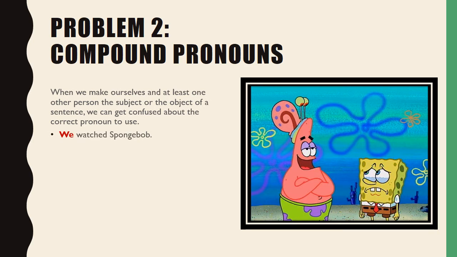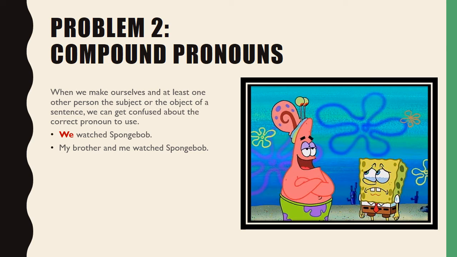If we have the sentence, "We watched SpongeBob," well, somebody might legitimately ask, well, who is we? Right? Like, I don't remember watching SpongeBob with you. So who is this we you're talking about? And so in response, the person saying the sentence might say, "My brother and me watched SpongeBob." And it sounds technically right. We remember learning that when we're including another person and ourself, that other person comes first and then yourself comes second. That was a rule that we learned a long time ago.